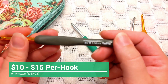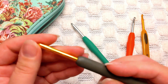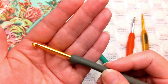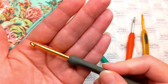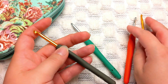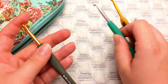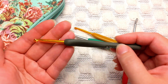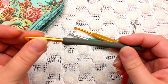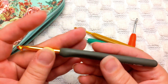These are my preferred hooks as far as the handle goes. This one got a little scratched up — one of my kids must have gotten into it — but discounting those scratches it's a very smooth hook to work with and glides great through the yarn. However, the finish on the Tulip hooks, while very smooth, just glides through the yarn a tiny bit less effectively than the Clover hooks because it isn't brushed.